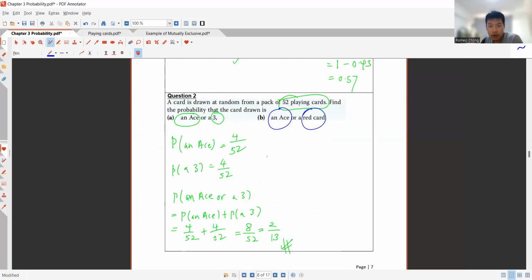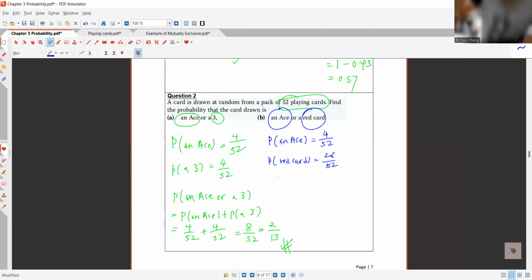Okay, let's go back to the question. So how you should write the answer. So just now the probability of getting an ace out of 52, there are 4 cards, right? So this one no change. And the probability of getting a red card just now is 26, right? Yeah, 26 out of 52. So these are the 2 things that you have already obtained. Then after that, I also want to check with you how many intersection. Another one is how many the intersection. An ace and is a red card.